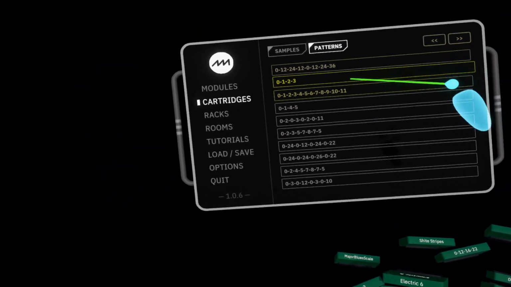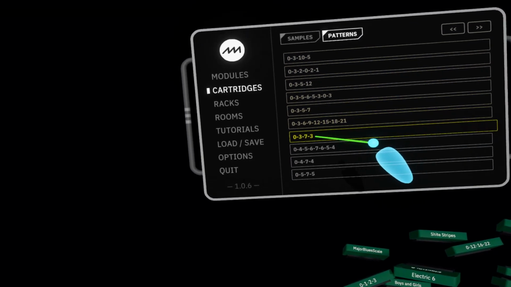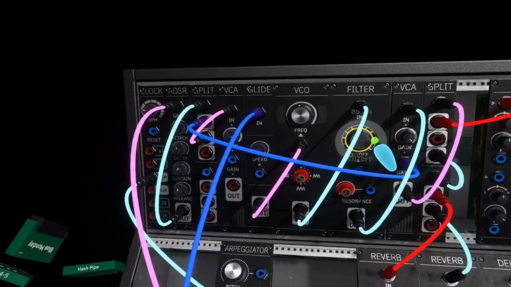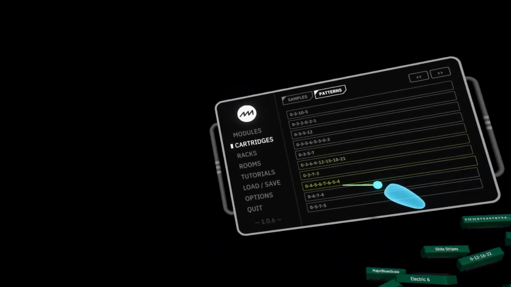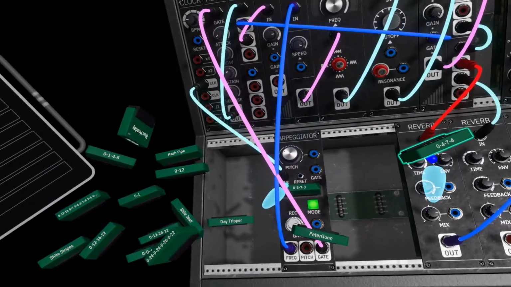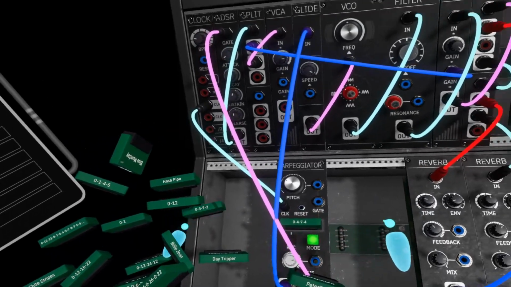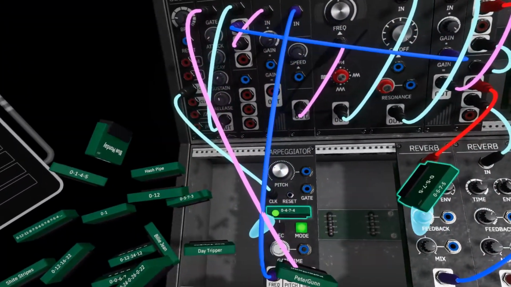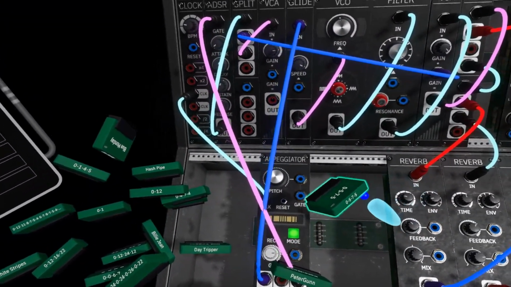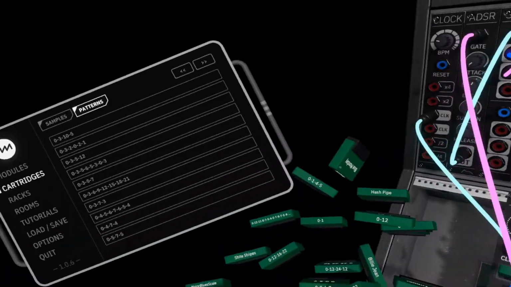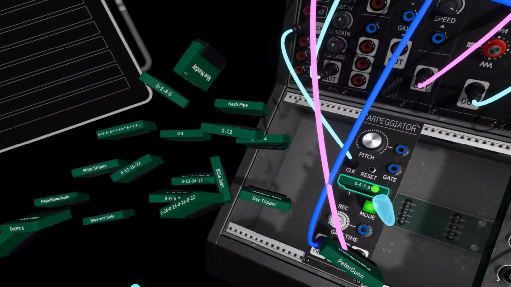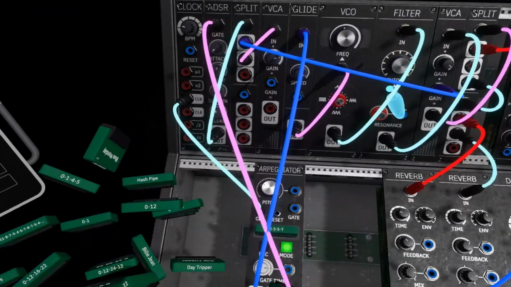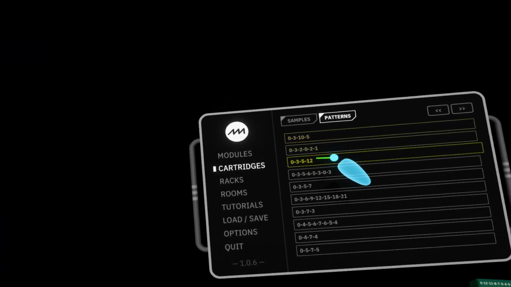I think I did some kind of obvious ones, so 0, 3, 7, 3 would be like a minor chord. And then a major triad would be 0, 4, 7, 4. And then I guess this is where my theory goes. This sustained, something like that, maybe. I don't know. I'm probably completely wrong. But yeah, I just made loads of variations, so you can have a play with all of these.